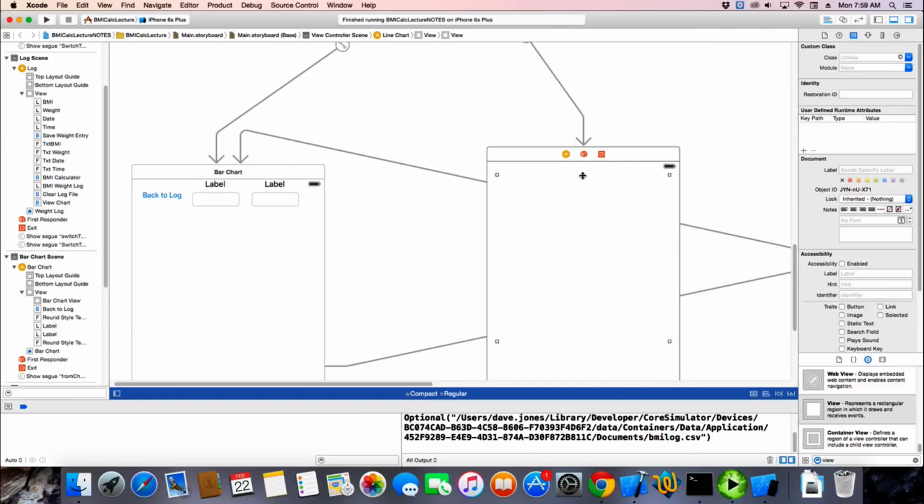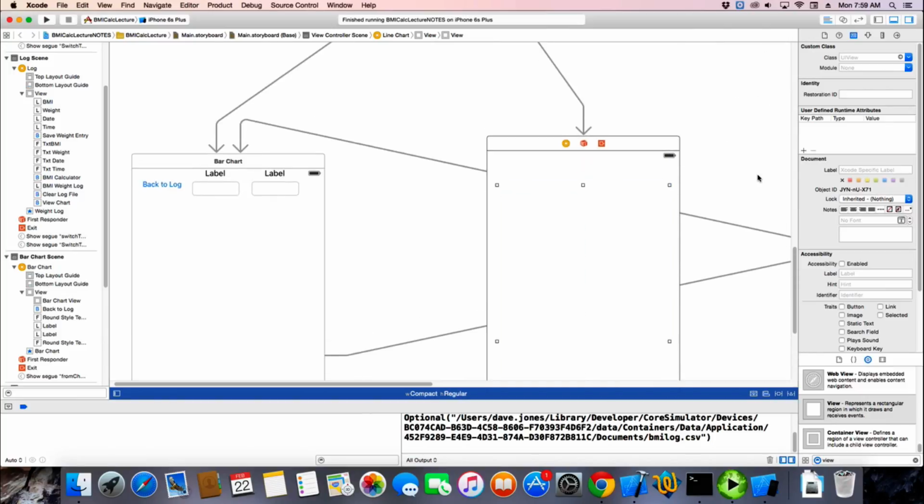And you probably want room up here for controls, so we'll leave that. So this view is going to have a custom class of a line chart view.